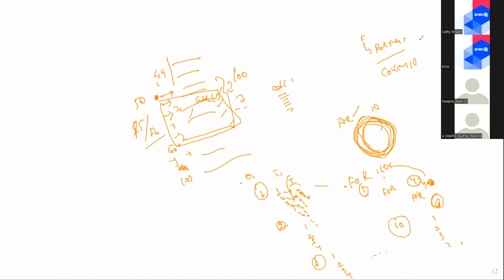Now here there are 2 more concepts. One is the named for loop. If you want to make for loops more complicated, we call it a named or labeled for loop.